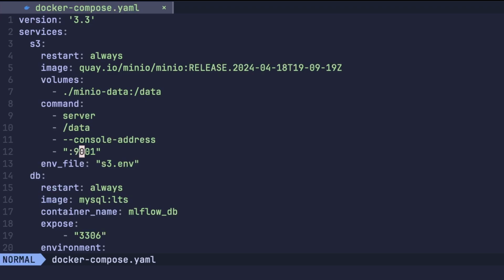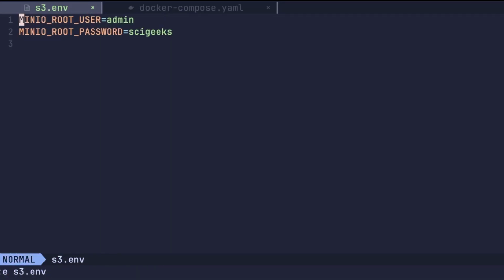All right, cool. One last thing, we need some secrets for the authentication with the object storage, and this will be provided right away via an s3.env file. Let's open it and see what happens.